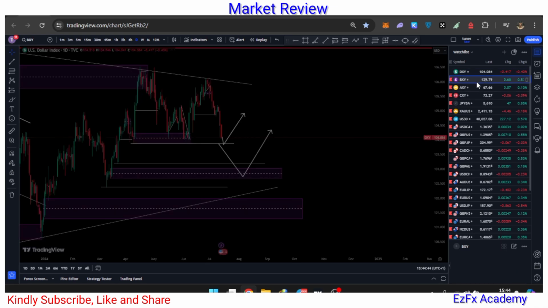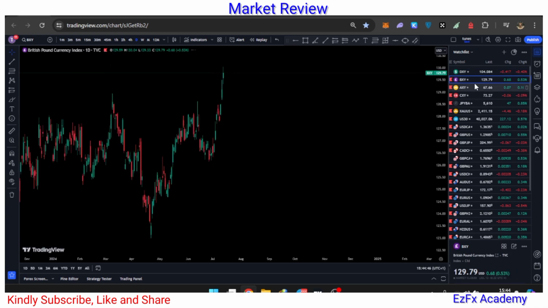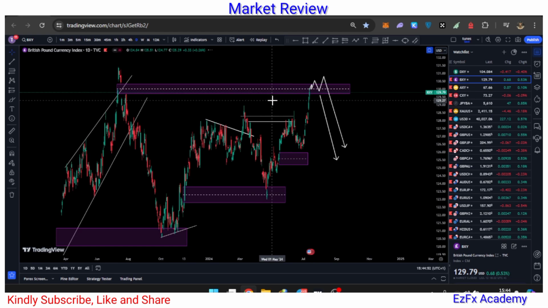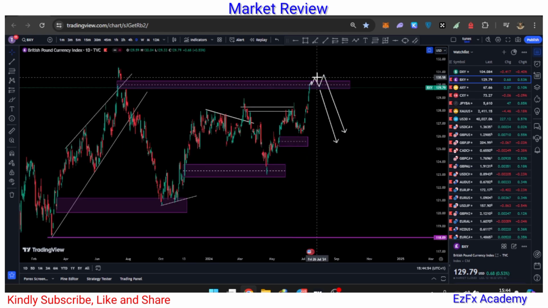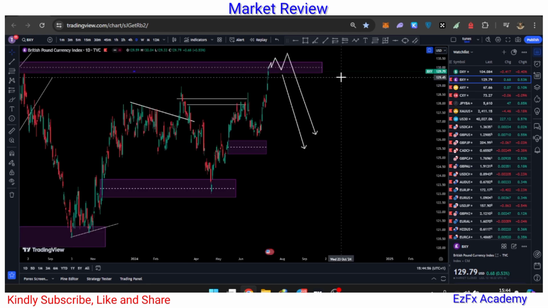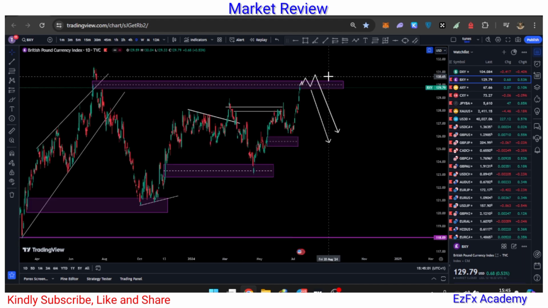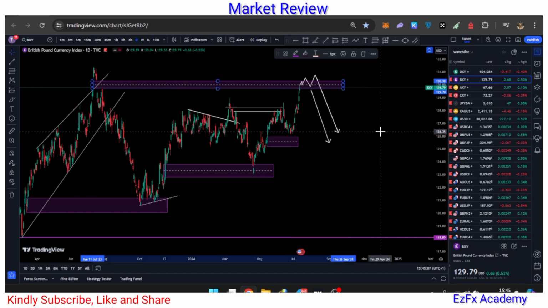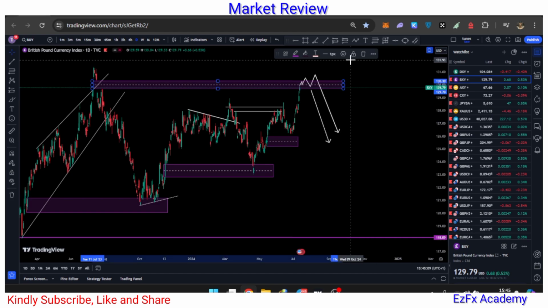Quickly, let's go to what we're looking at on BXY. So this is the chart of BXY, the Great British Pound Currency Index. I'm expecting BXY also to be bearish, but I want to be watchful for one or two things. First off is the fact that we are currently in this gap, between 130.30 and 129.70, and I'm watching out for the possibility of us getting a sell reaction from there.